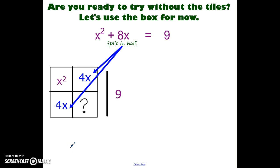We can also look at it in a box. And this one talks about the splitting in half thing that I was talking about. So this helps me know what I need to add. If I split this in half to complete the square, this would have to be x and a 4. This would be x and 4. So this has to be a 16. So I'll add 16 here and add 16 here.